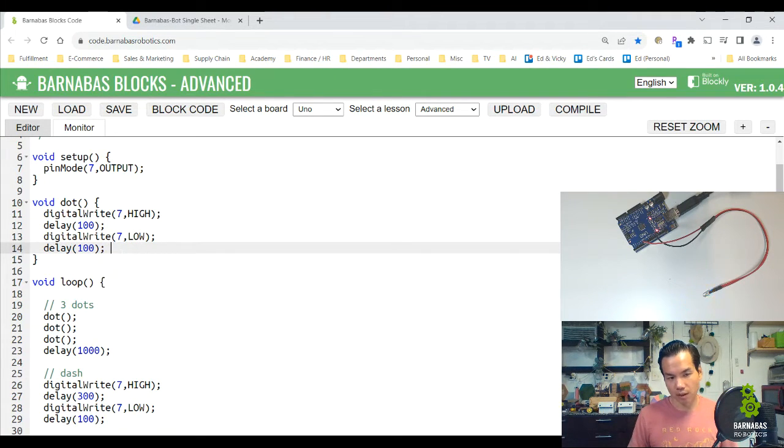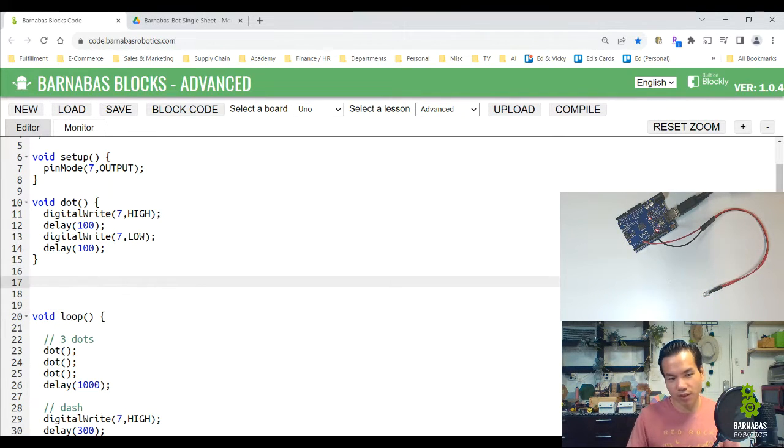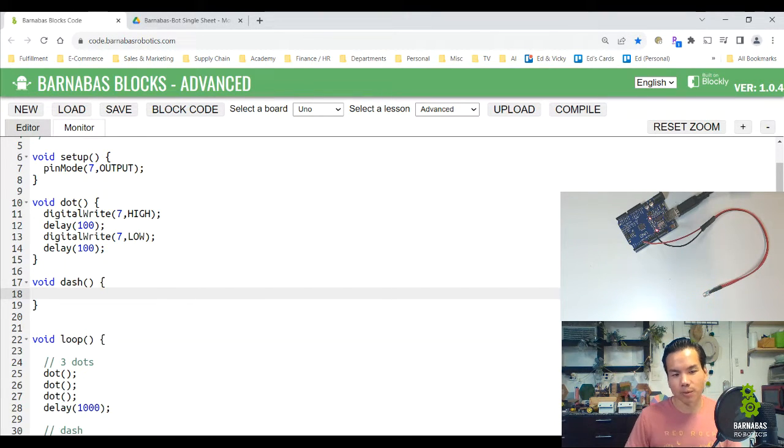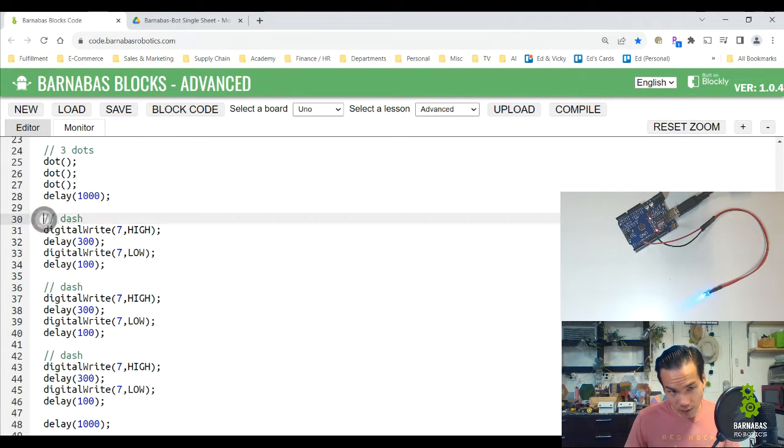Okay, so I just go somewhere, create some new lines in between the functions, right? So I'm creating a new function that's in between the dot function and the loop function. So right here, make sure you do void, and then we do dash, open and close parentheses, open curly brace, close curly brace, and then we put our code for dash in between these two curly braces. Let's go down. Here's our dash code.